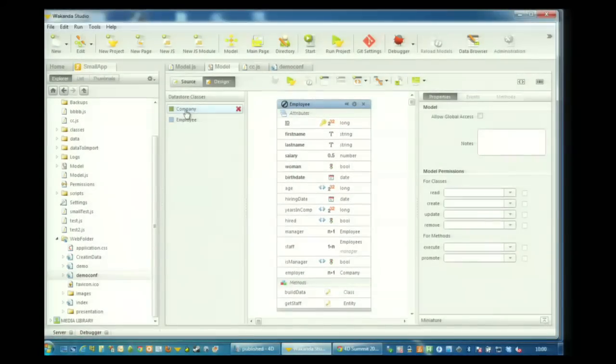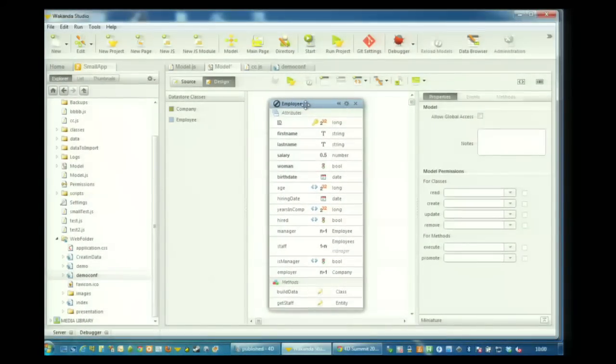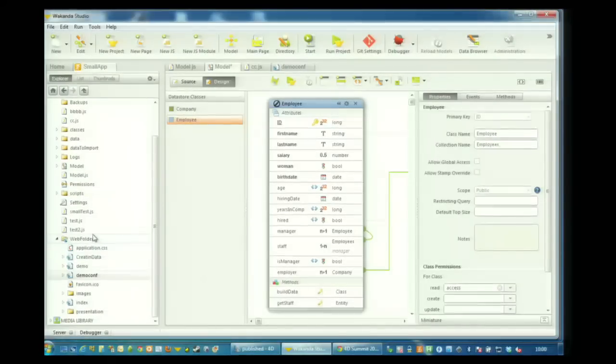If I do that in the model, I only have my local model, as this is a pre-version of the fourth version of Wakanda. But in the final version, we'll have the possibility to see in a graphic way the external models.